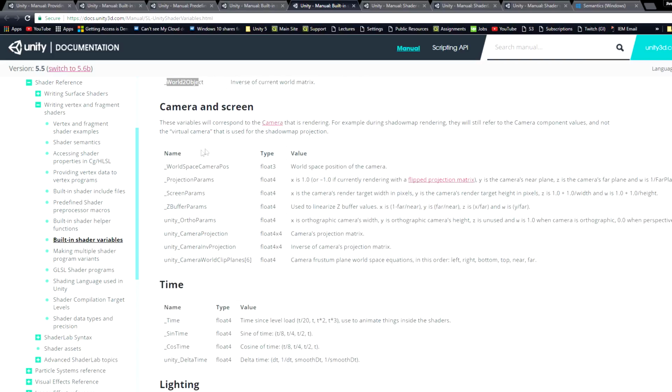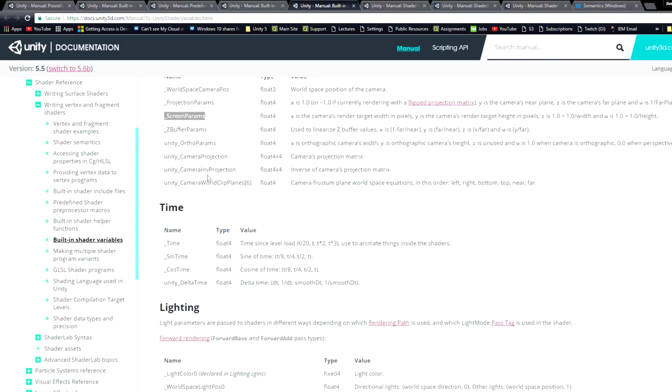You can see if we go down, there are also lots of different built-in variables here. There's a 3D vector here that we can use if we need to get the world space position of the camera. And we also have some other variables here that are pretty useful for doing things like animation. Like for example, you can see that we have the time variable here, or we have sin time and cos time, which is good for doing animations in a sine pattern or a cosine pattern.